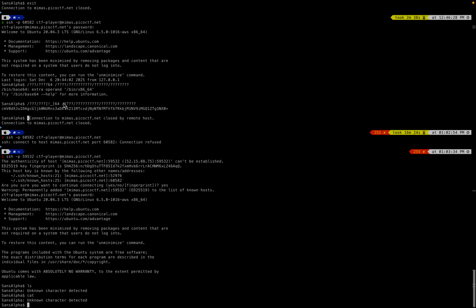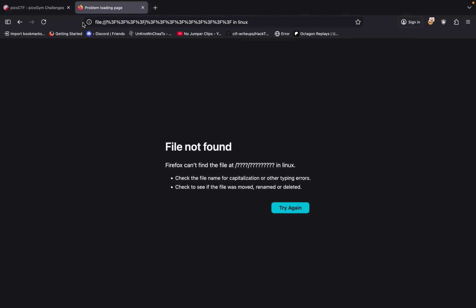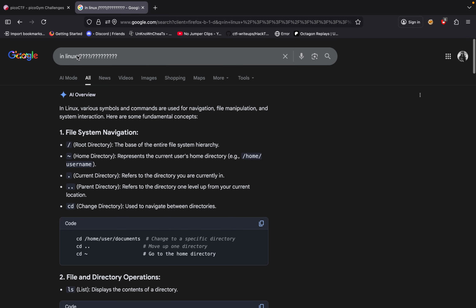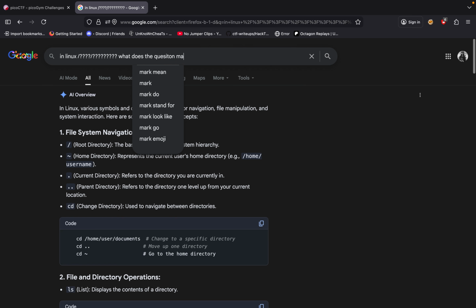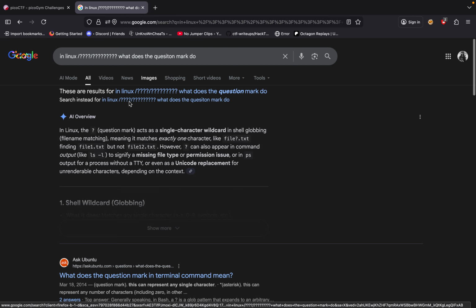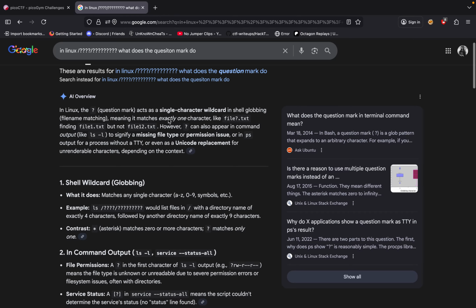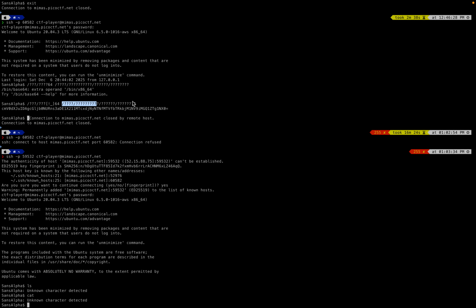And that's where this part of the challenge comes in. So what's this in Linux? You can just copy that in Linux. In Linux, this allows you to name a file path, but with the question mark, what does it allow us to do? What does the question mark do? It acts as a wildcard looking for anything that matches within that value. So it's a single character wildcard. It only looks for a specific character. So right here it says file?.txt. It's going to find file1.txt or file2.txt, depending on what it is. So what we did right here was basically brute force our way to the location of the flag.